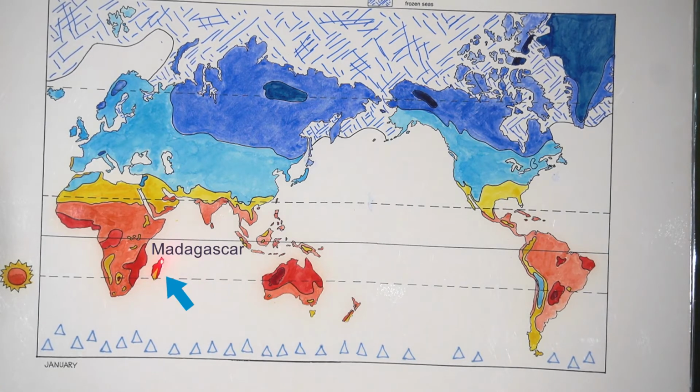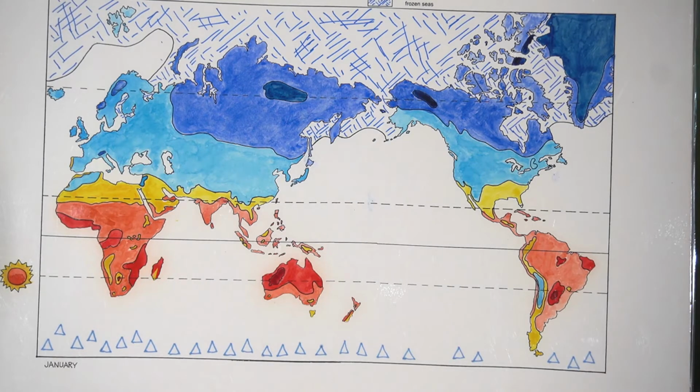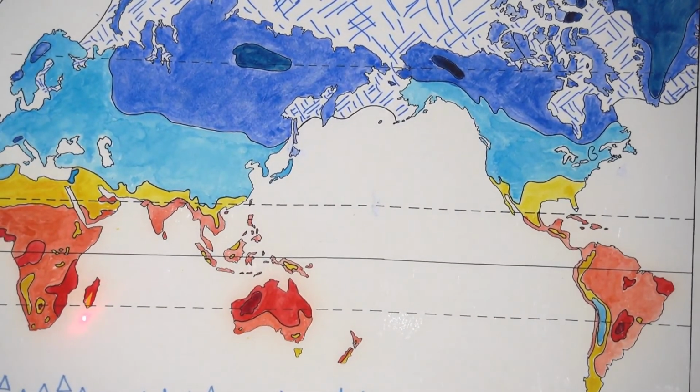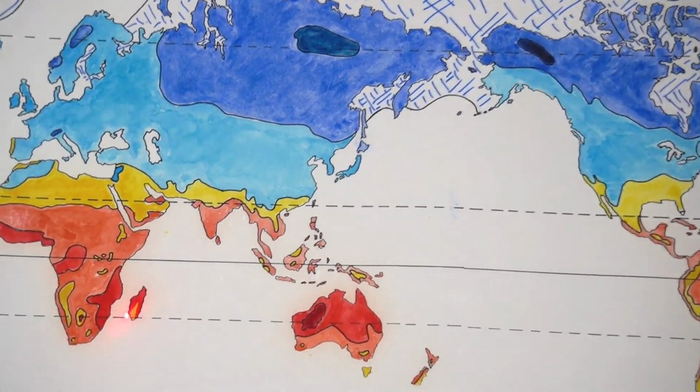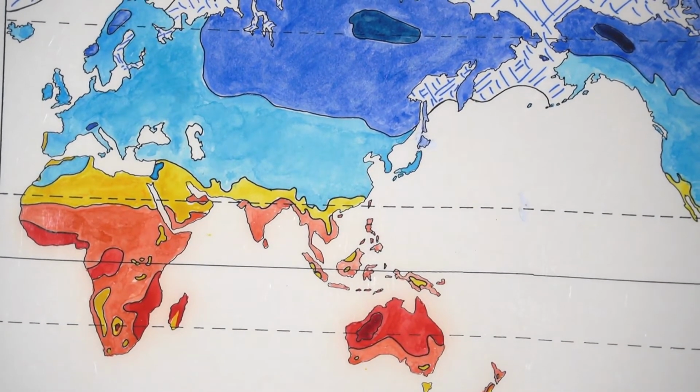the island of Madagascar, here is hot. But now look here, right here, it's just warm, I wonder why that is. Even though the perpendicular rays are right here at the Tropic of Capricorn, you can just see just warm here on the island of Madagascar.